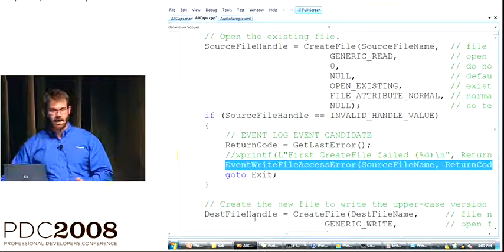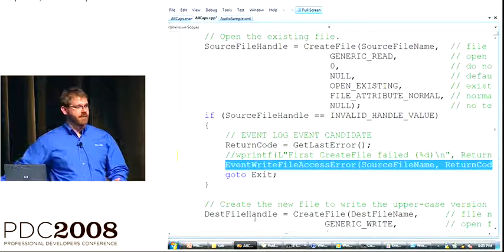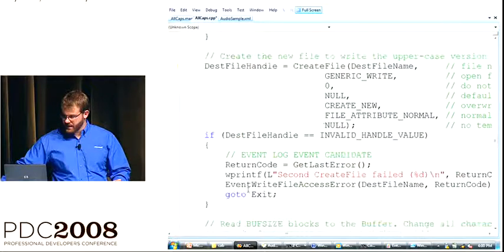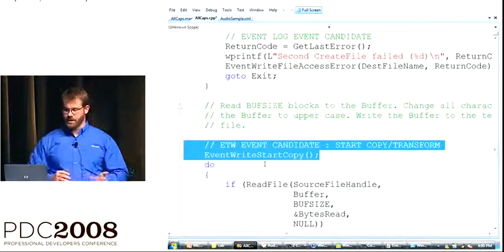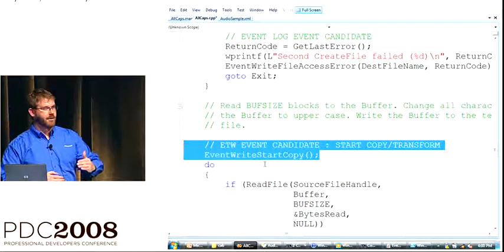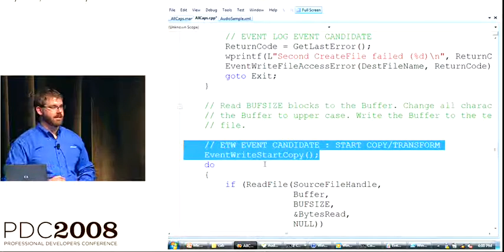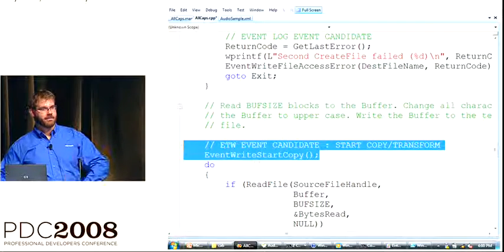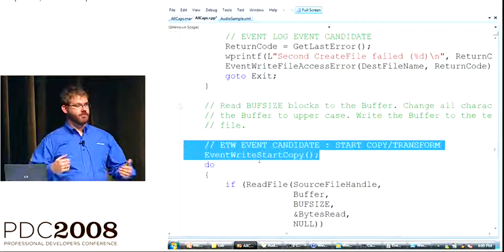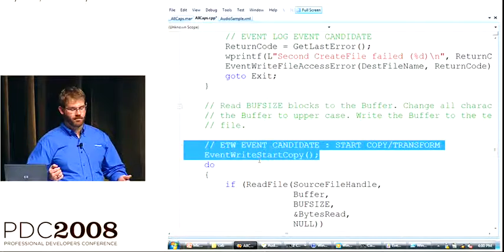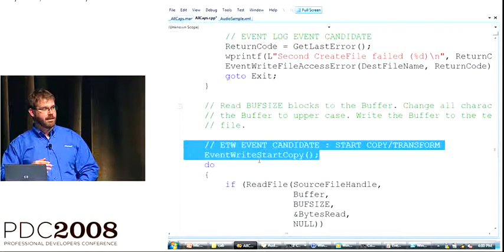There are other events that I want to raise, but I don't want them to be visible to the admin all the time. In this case, I have an event here where I want to wrap around my do while loop that says, this is where I'm starting the copy, and correspondingly I have an event at the bottom that says this is where I'm stopping the copy. This is the event that I'm going to try to use to actually gauge my performance of this loop. So I put the start event and the stop event.